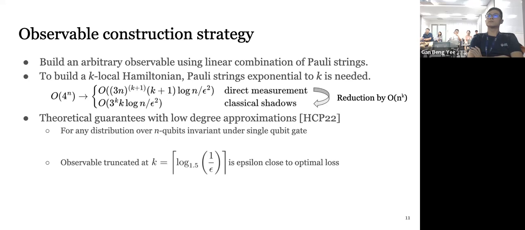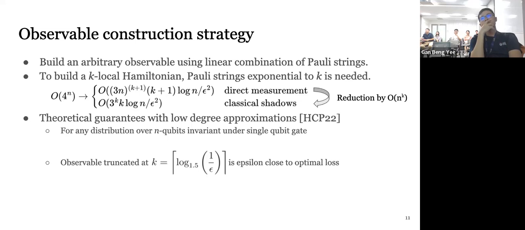Again, the problem is if you take global Pauli strings, there's going to be a lot. There are actually 4 to the n power Pauli strings that you can construct to form a basis. So again, we truncate at some level to form just a local Hamiltonian instead of a global Hamiltonian. Even with this, the Pauli strings are exponential in k. So again, you have to truncate at some small order.